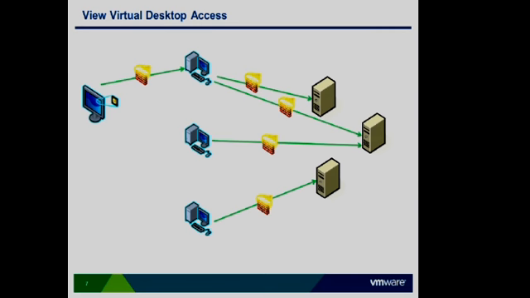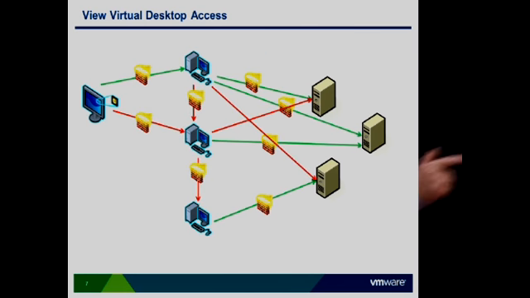And today, we don't typically control what a user can get to, correct? We kind of give them free willy-nilly access to the internet and to the intranet or the network inside. Well, with View and vShield App, I can now start to block that. I can say, you know what, I don't want Jesse to be able to ping my desktop and probe at my ports and see what I'm doing. So I can block him and isolate him from the rest of the world and only allow him access to the appropriate environments.